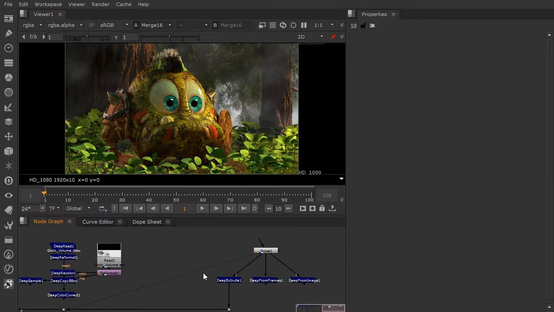And something I should point out about things that have been converted to deep like this is that they are not equivalent to something that has been natively rendered in deep, something from a CG rendering engine or from the scanline render node. This is not as accurate. There's fewer samples, and it's not as good.